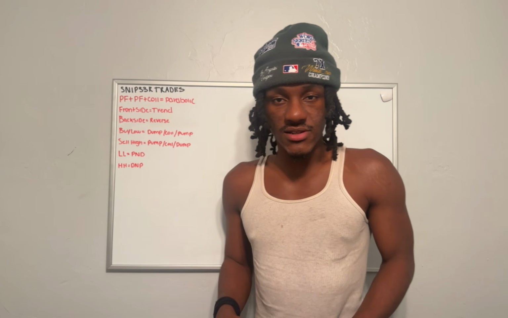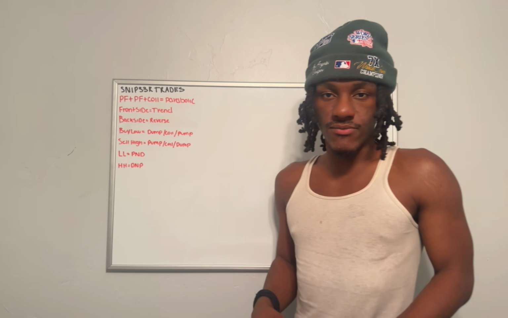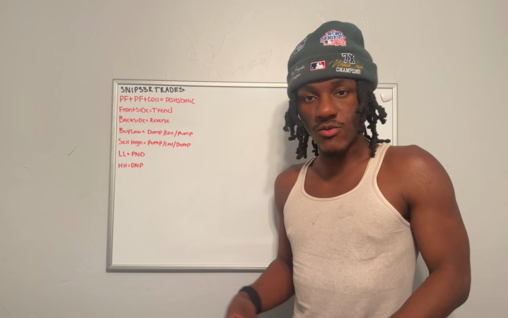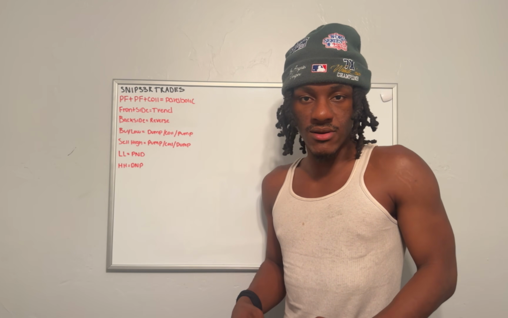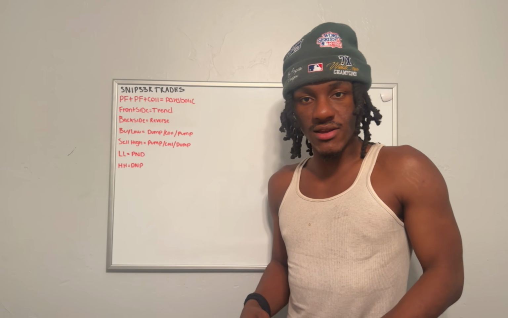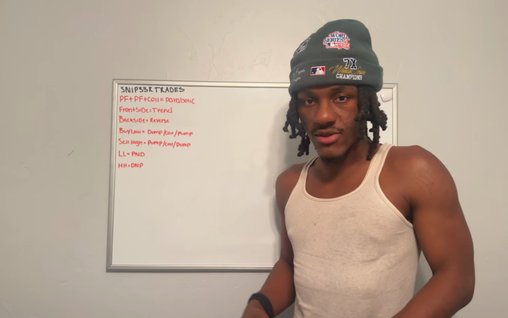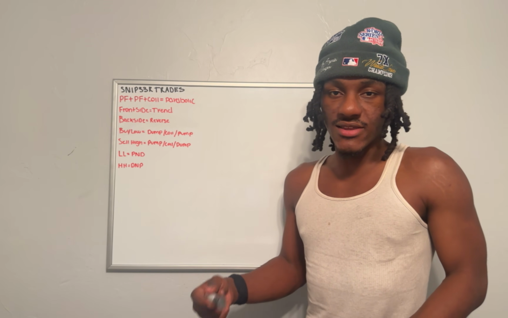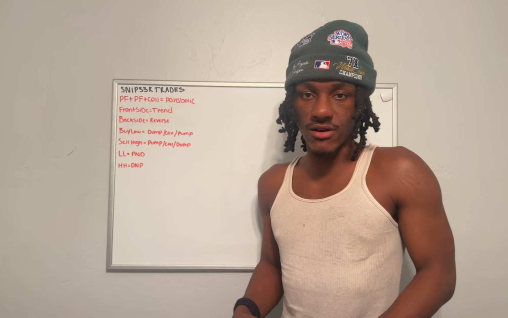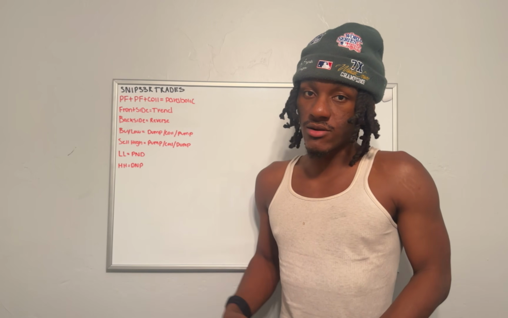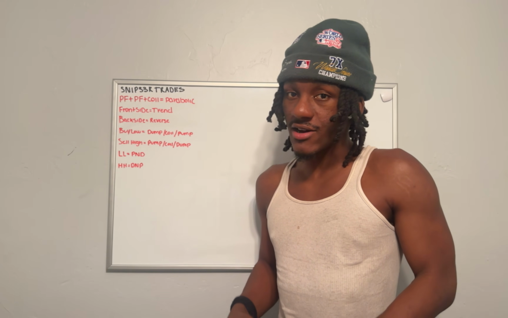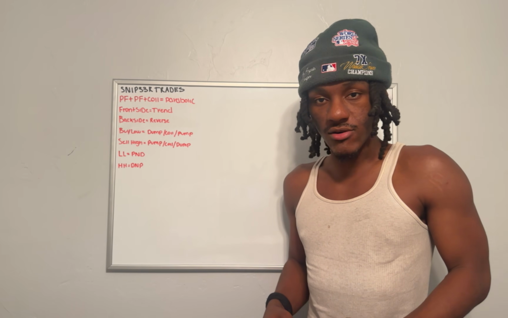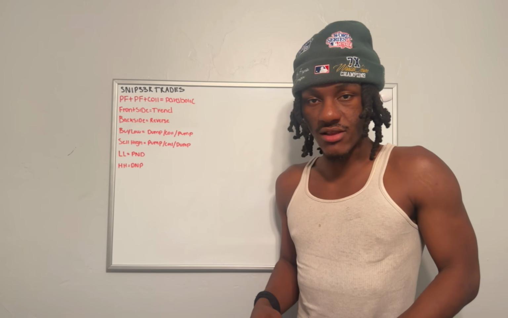Before I cut to the chase, there were a few questions that I got. One of them was, "Hey Snipe, I shorted the DAX on Tuesday, and I got stopped out. What did I do wrong?" And I'm going to say the same thing I said in my first video. You're still on the front side of the market. Why are you trying to sell on the front side of the market?